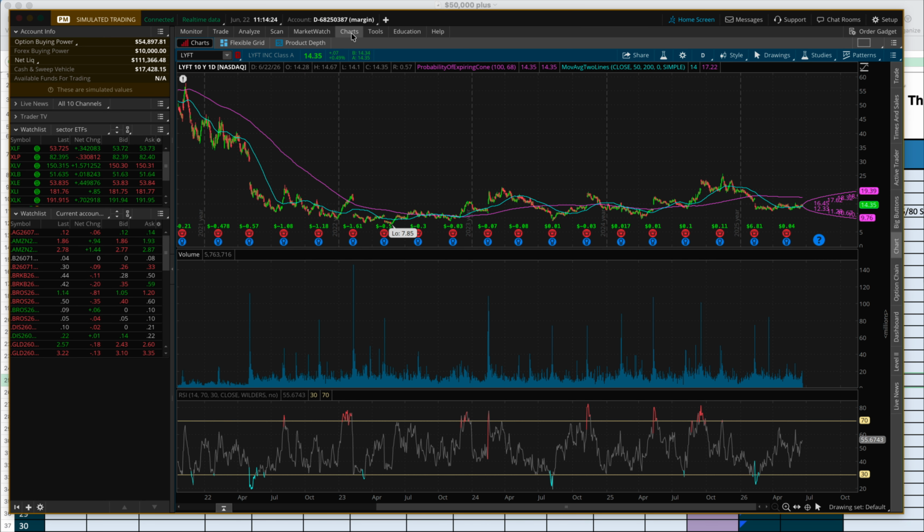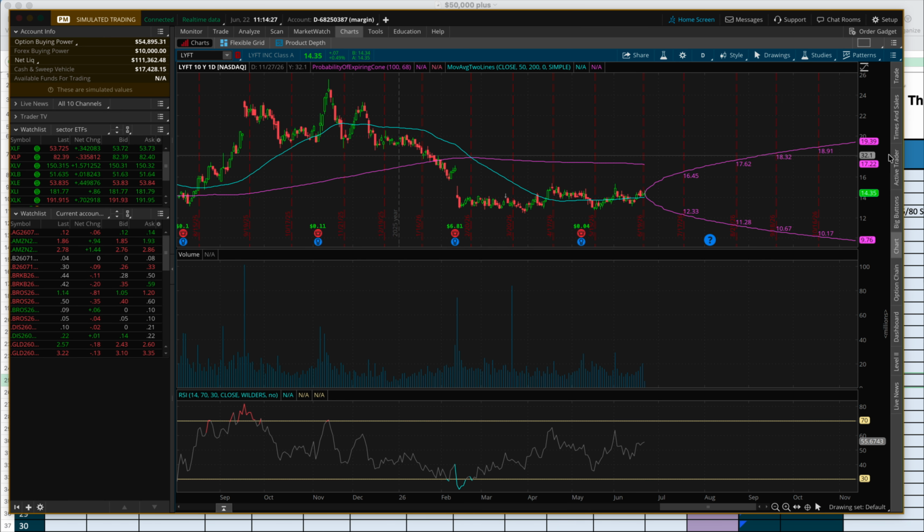Looking at the chart, they have earnings coming out 8/5, and I did sell this one with a 7/31 expiration date. They have weeklies, so I was able to get an expiration right before earnings, because you never know. As I said, with earnings it could shoot up or shoot down, so I like my options to normally expire before earnings. I sold a 7/31 right in here, and I sold a $17 call right up there, not thinking it was going to get up there. You can see it's just been chopping along right there.